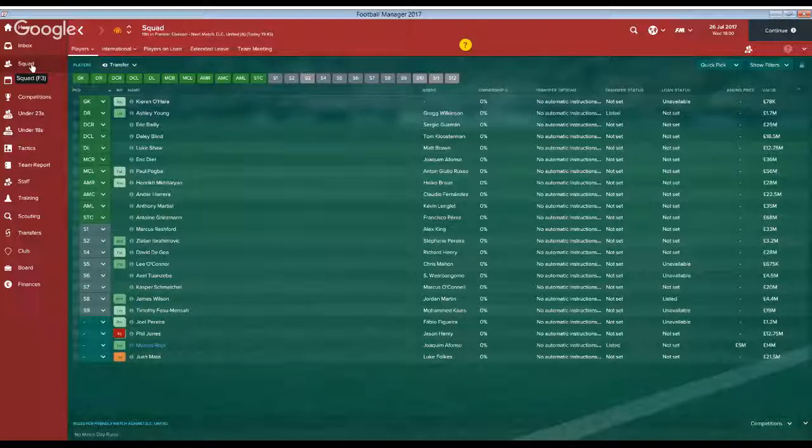We've got Joel Pereira, another young goalkeeper. We've got Phil Jones, Axel Tuanzebe, another youngster. Well, Phil Jones isn't. Daley Blind. I bought Eric Dyer from Tottenham, Luke Shaw, Paul Pogba, Henrik Mkhitaryan, Ander Herrera, Anthony Martial, Antoine Griezmann, Marcus Rashford, Zlatan Ibrahimovic, another youngster, Leo Connor, James Wilson, another youngster, Timothy Fosu-Mensah, and currently injured Juan Mata. So that is the squad.